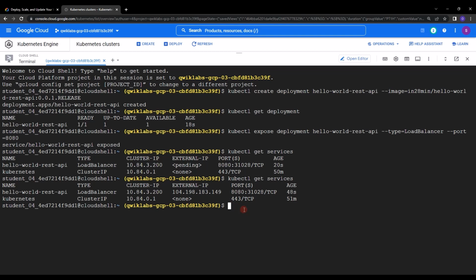Basically to watch the service, you can run the command. First we need to write curl, and after that we need to copy this external IP. Let me write again curl and the external IP. Let me clear this page so you cannot confuse it.